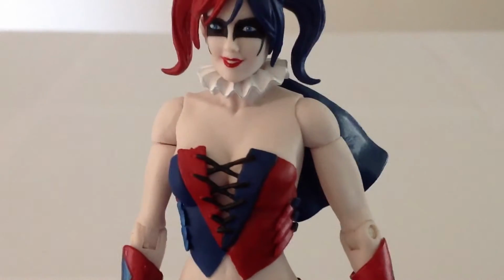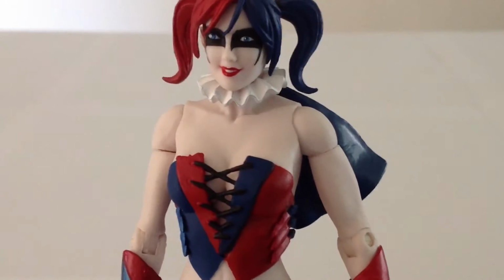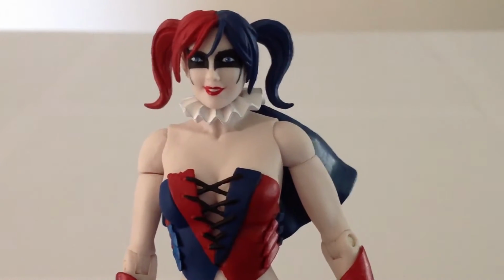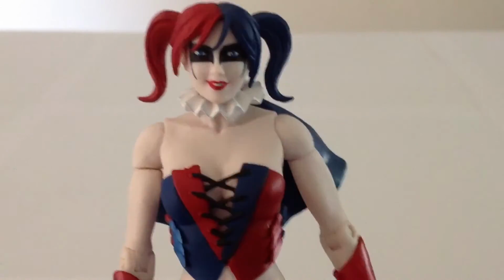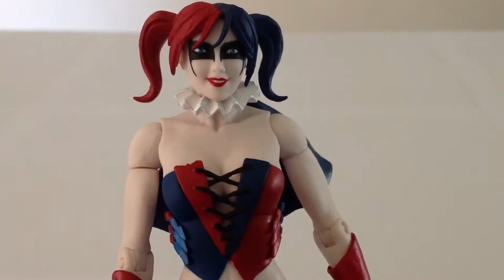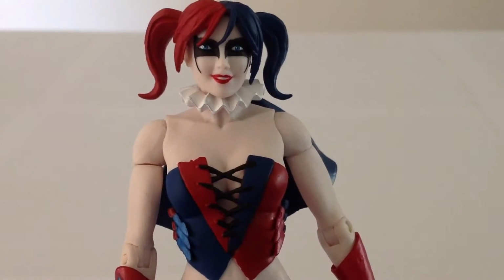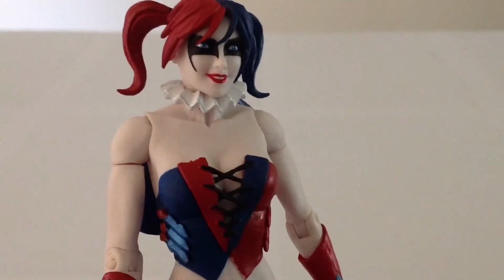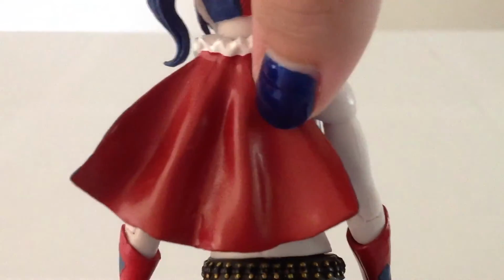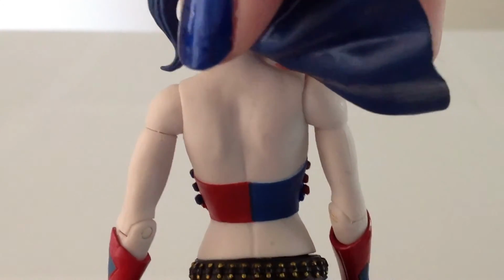The collar is quite odd. It just kind of emphasizes the jester aspect of Harley's persona and character design from the past. So I'm okay with it. It kind of retains some of those silly, whimsical elements that make Harley who she is. The back of it just has a little cape that attaches. It's part of the collar. It's very pliable, very soft. That's the underside of it right there.